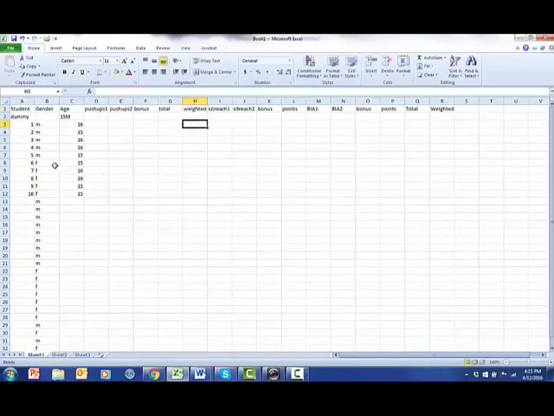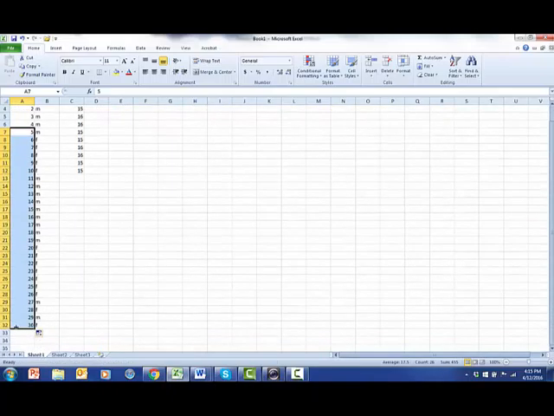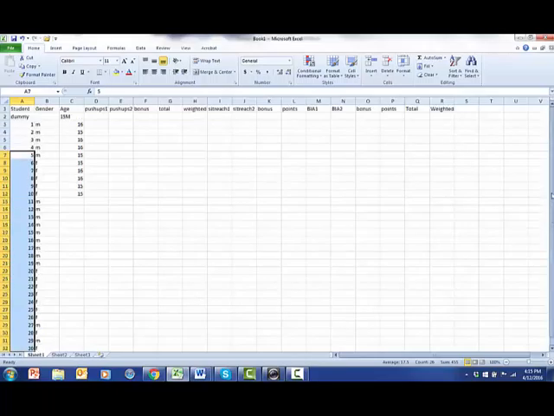So, as you can see, I started this file already. When you're creating yours, there are some tricks you can use. One involves selecting a series of numbers, highlighting it, and then dragging that bottom right-hand corner all the way down so you get a series of consecutive numbers. You're charged with developing a data set for 30 students.